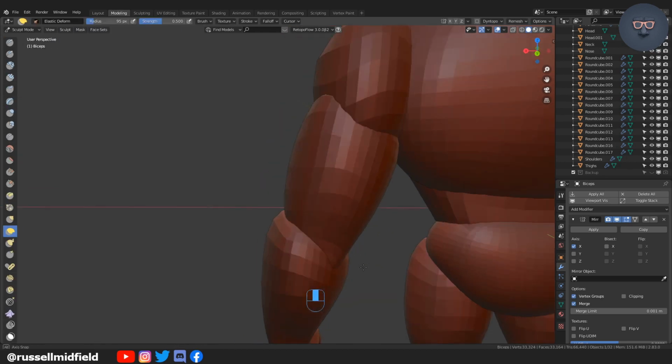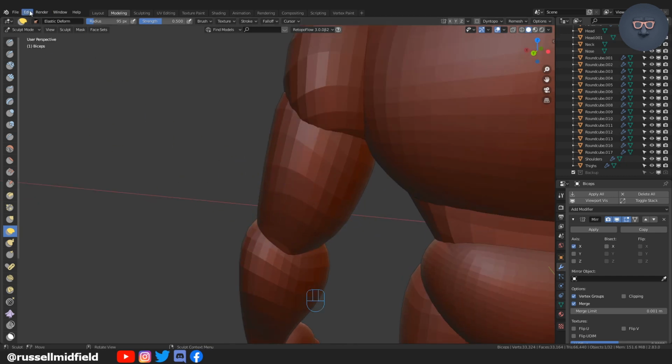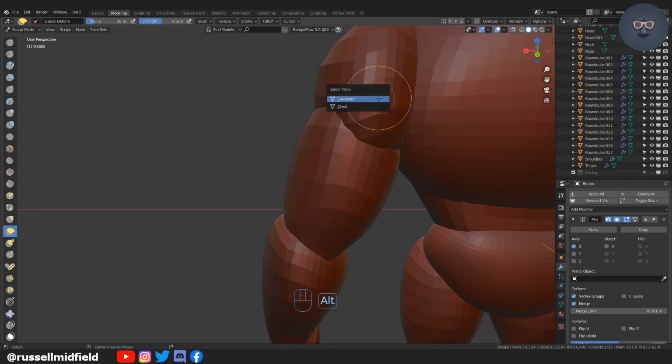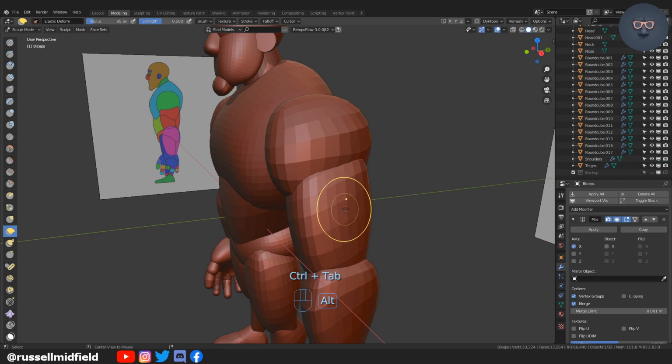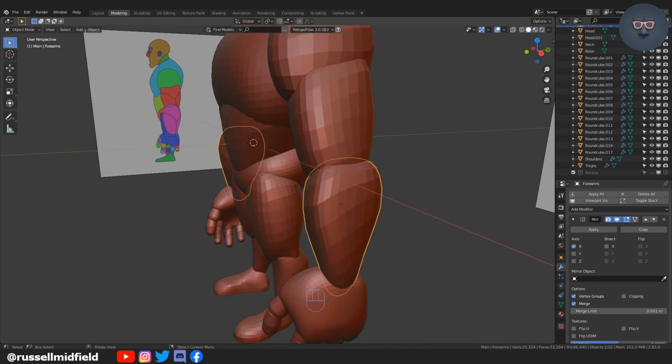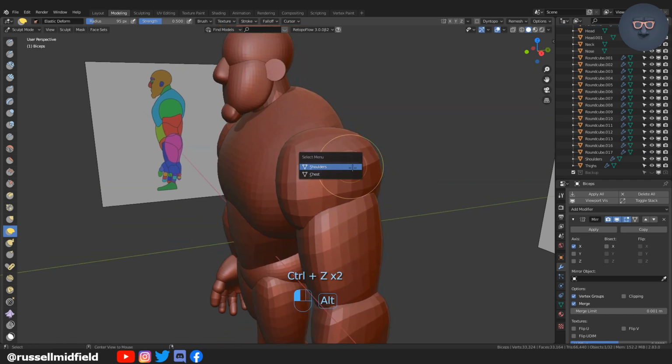Just a little aside, if you want to be able to change between meshes in sculpt mode a little easier, you can go up to the edit menu and uncheck lock object modes. This has objects stay in whatever mode they were in last. So when you alt left click on objects that are in sculpt mode, you can move between meshes a little quicker and easier. It's a terrible explanation, but once you try it out, you'll see what I mean.